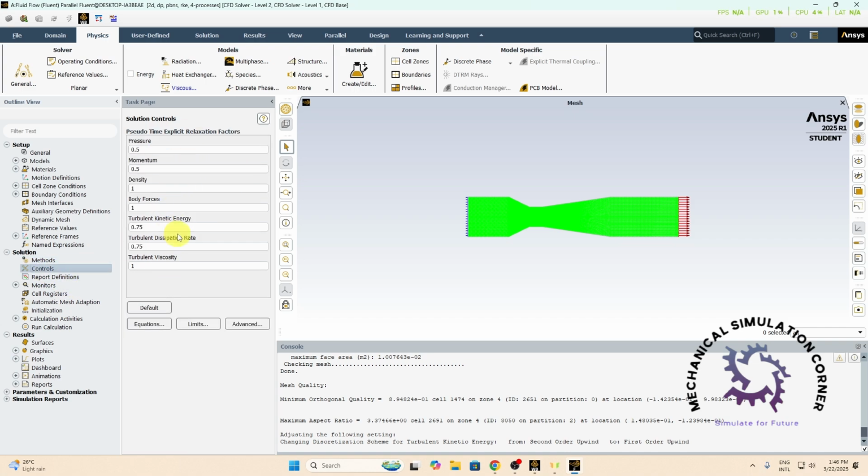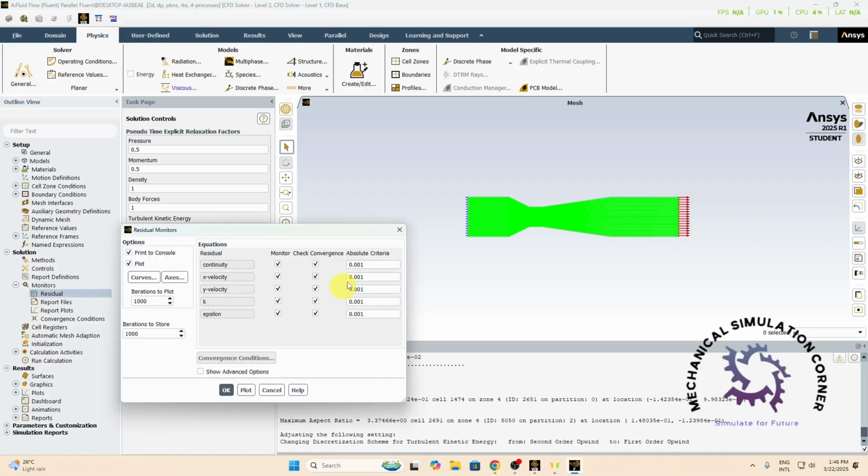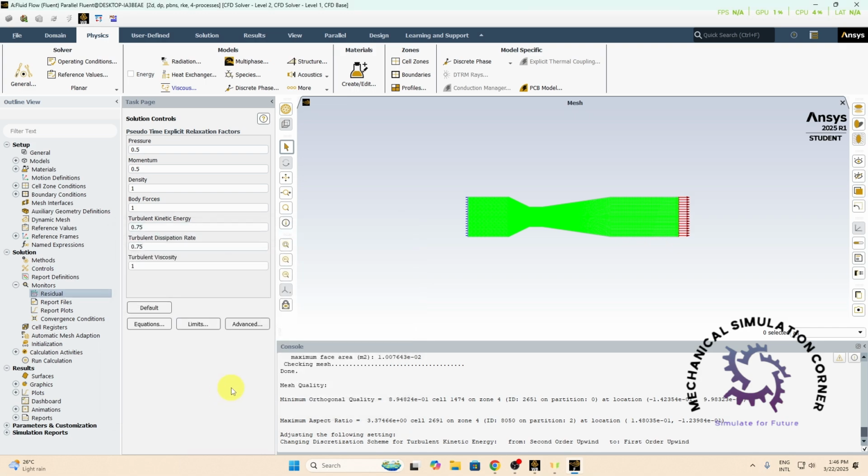This is our solution controls. Click on residual, change it to 1e minus 6. Okay, change all the data. Okay, it will give you a better result.